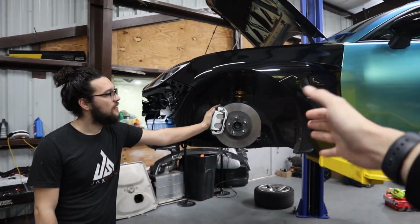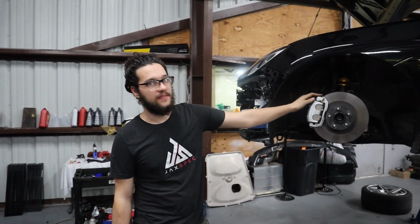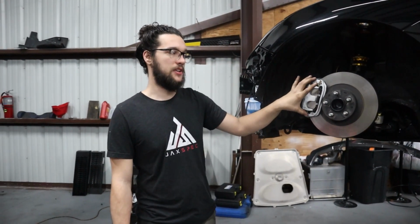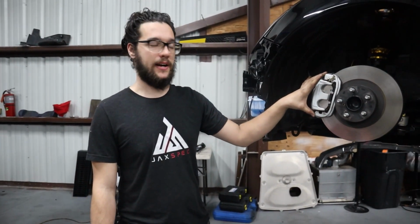Alright, we have Carson here. He's going to show us basically the walkthrough on this because, you know, never done this before. Yeah. So what we got to start with, we got to take the actual caliper off. You're going to have the caliper and then you have the bracket. 2 bolts hold the caliper on, 2 bolts hold the bracket on.